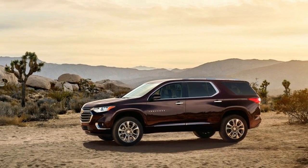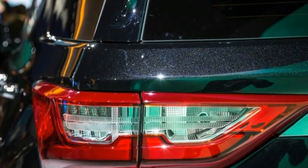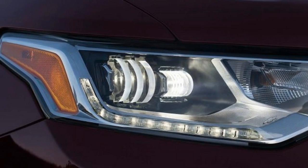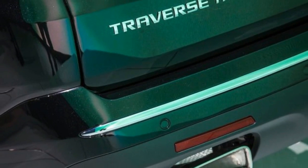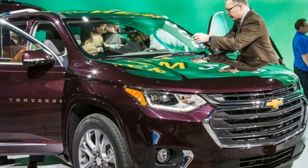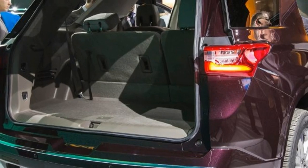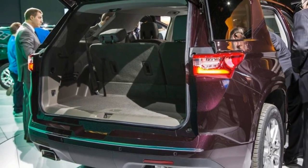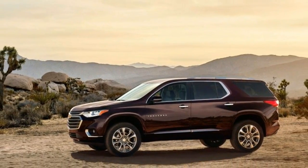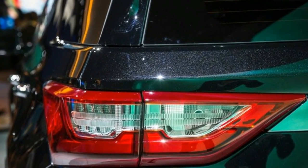All-wheel drive will be optional on V6 models, and the top High Country variant comes with the same torque vectoring rear axle found in the Acadia All-Terrain and the Cadillac XT5. The new High Country model is also poised to increase the Traverse's profitability, while the current Traverse sells at lower average transaction prices than its competitors. This new top-of-the-line model, which shares its name with a Silverado trim level, could start around $50,000 and will compete with other fully loaded crossovers such as the Ford Explorer Platinum and the Honda Pilot Touring Elite.